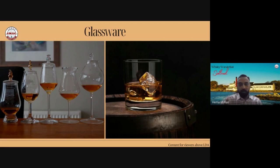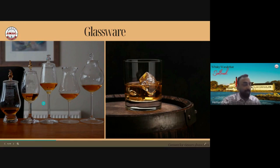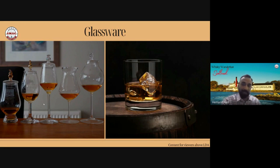Now, why is this an important aspect of tasting whiskey, and how does it really help? If you look at this glass, the very shape should explain some of what I'm going to cover in terms of the essentials of glassware. If you look at where the whiskey actually resides, it ensures there is a large surface area exposed to air. In this picture, a large amount of whiskey in the glass is exposed to air, compared to if you were to use, let's say, a tall glass.